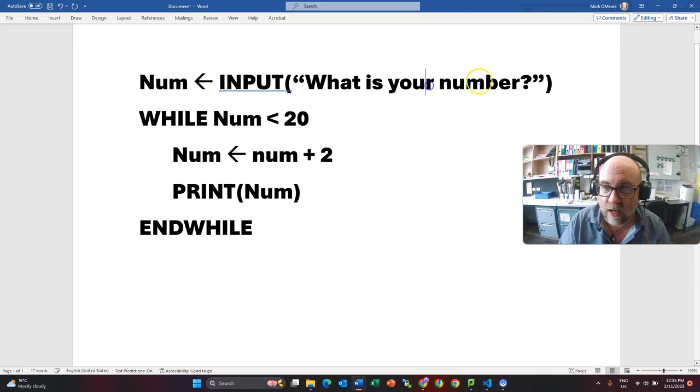So now, let's try and run this code. Okay. It asked me the question. I put in 5. Well, while number is less than 20. Well, number is less than 20. So let's run this. Okay. It goes up to 7. Prints the number, which is what I just did. And then it says end while. Well, we're still in the while loop because that statement up there, this thing here, is still true. Because 7 is less than 20.